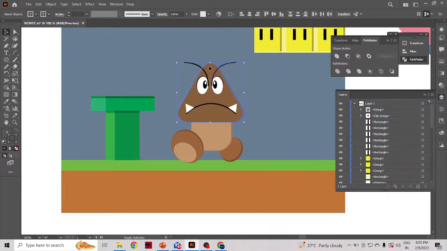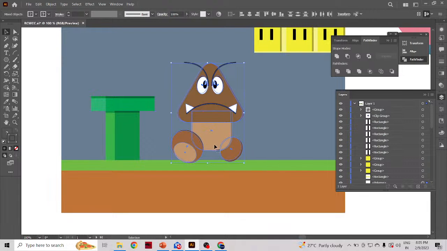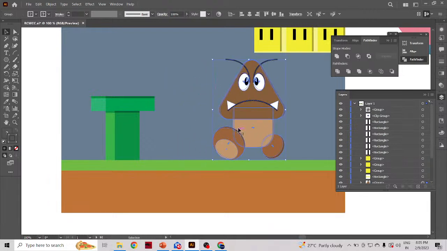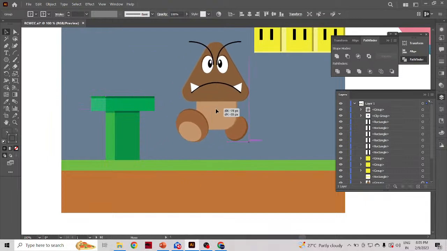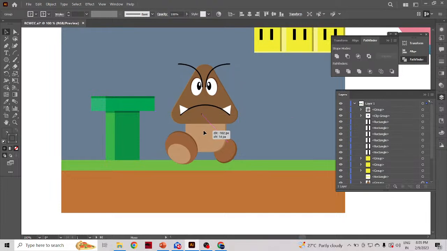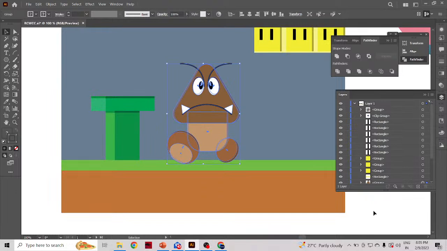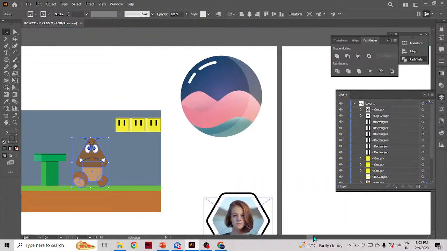To avoid this kind of mess, we are going to click and select all the individual objects that we framed, and after selecting all that, hit Control plus G to group them all, so that as I move the character, I am able to move it as a whole. So this is how grouping helps.